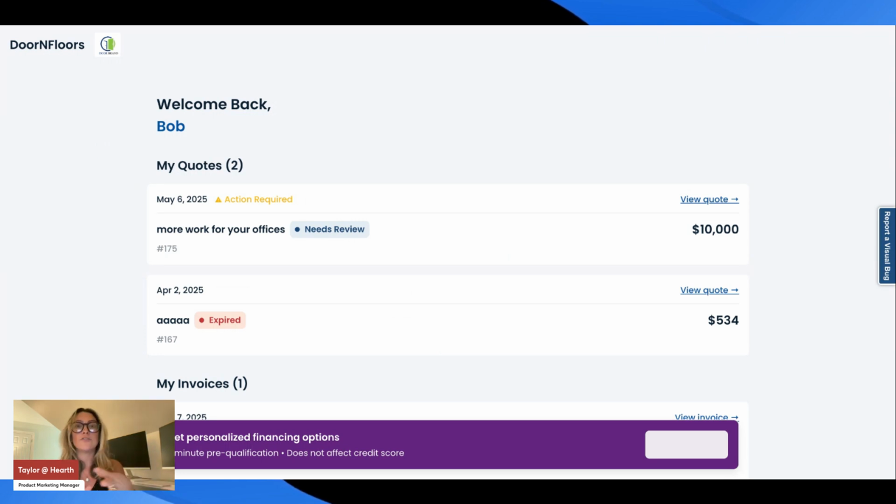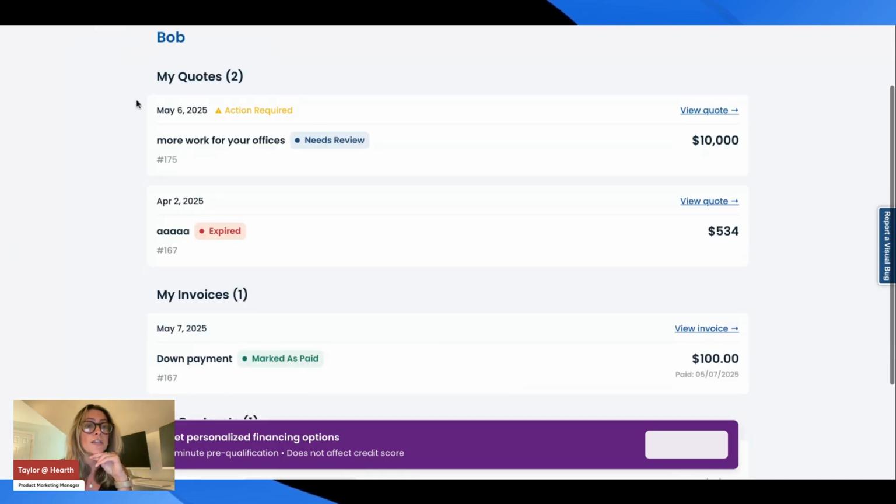What you guys have to imagine, and something that I personally know from working with a lot of contractors, is that you spend a lot of time going back and forth with customers that have lost documents, can't remember if they paid a certain invoice, or maybe want to access an older quote that they got sent from you. And so now they're going to be able to see it all from one portal. So again, this is designed to help save you a ton of time from having to do all that back and forth with homeowners.